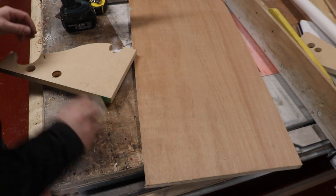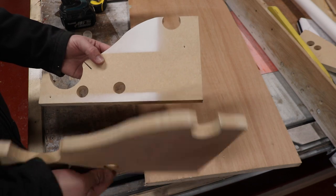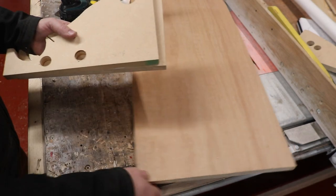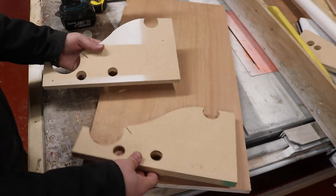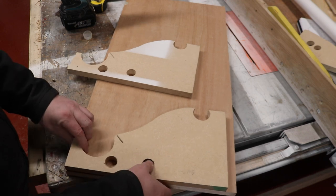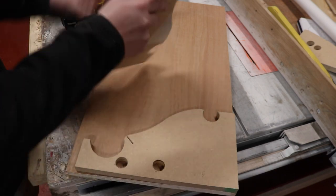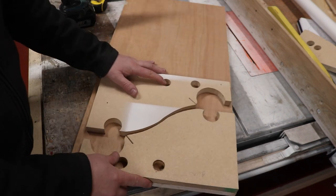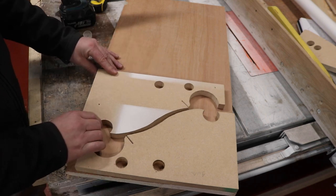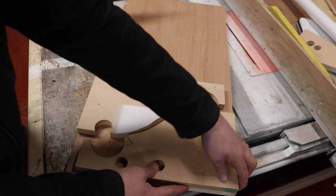So to speed up the process, what I've actually gone and done is made an initial prototype out of MDF and made sure that everything fits and is even. And then what we're going to do is just stick this on this piece of plywood like this, and then hopefully by just stacking them like that, we'll be able to cut two of them out with very little waste indeed.